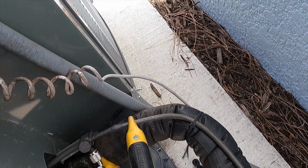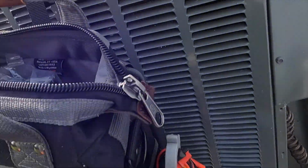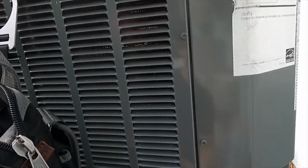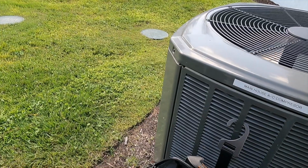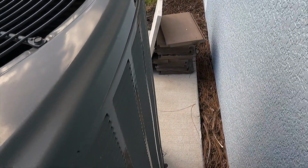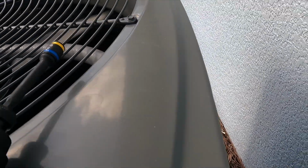So, all right, so we got our liquid line tip clamp, our suction line tip clamp, our low pressure and our high pressure measurement tools hooked up. We're gonna go ahead and bust out the multimeter here so we can check our electrical functions. If you can't tell, I'm a big fan of Fieldpiece. I think they offer some of the best products for HVAC, service, maintenance, and installation. And highly recommend it.